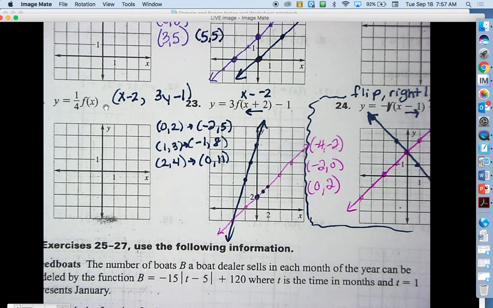So the steepness of the line has changed. It's now a steeper line, and you can see that graphically. So it definitely is more vertical than the original one we graphed. It's also moved to the left. The shifting up part is kind of hard to see, but it has also shifted up.